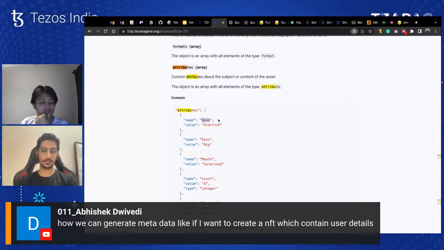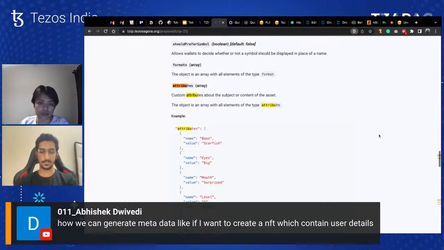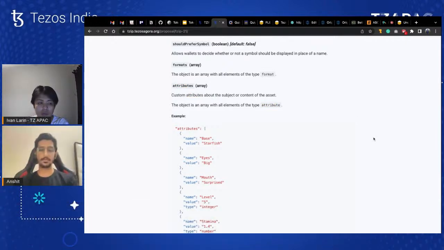Like a property named base whose value is starfish. I think these are all the things that you mostly need. And if you have some other kind of information that is not described here, you can just create another field in your JSON right here, and there won't be any problem with that.